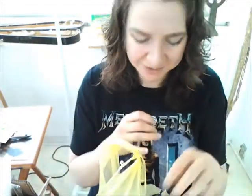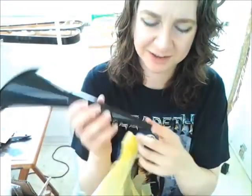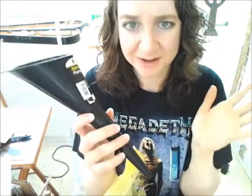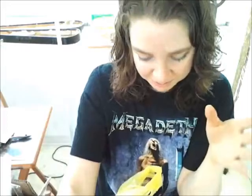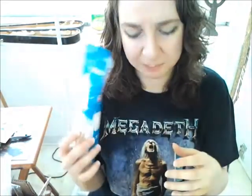So then I went to the dollar store, and I got a spray bottle, a funnel for cars. This one was better than the funnel that they had in the cooking section, because it had a narrower nozzle, and it just looks nicer. I guess that's for filling up the spray bottle with your solutions. I got some gloves, which I always use for face-up, and I'm going to use them for this wig dyeing thing, because it's a messy job.